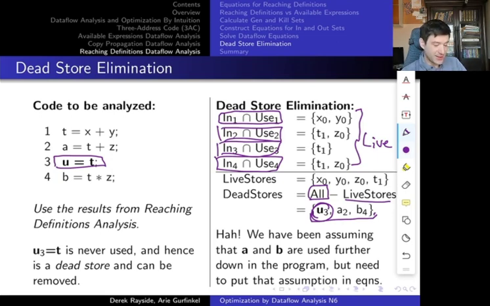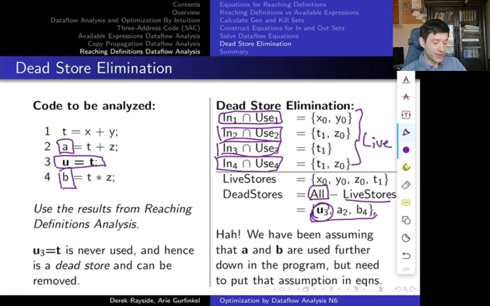The second thing that may be a little bit more confusing is that these stores, a and b, are also dead. And of course, if we look at this code, we analyze this code in isolation. We just assume that x0 and y0 are available on in, and that's it. And so obviously in this piece of code, a and b are in fact dead. They're not used anywhere. And that's because intuitively, when we look at a snippet, we often think, well, more code is coming, and if something is computed, it will be used. But of course, here nothing is coming, and so that's why we don't have a use.